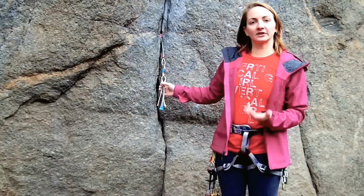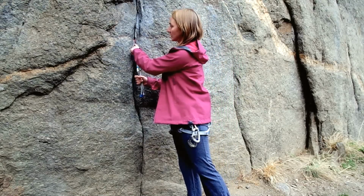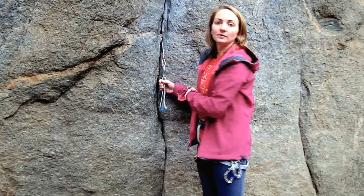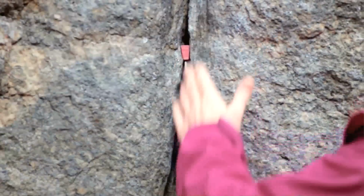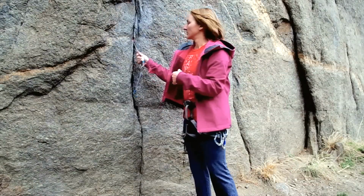The C stands for constriction. Especially with nuts, you want to find a nice constriction that the nut will wedge into, and the constriction actually will hold it in place. The S stands for surface contact. We want to have as much as possible, so here you can see that it's fully touching on both sides. So let's go over that.